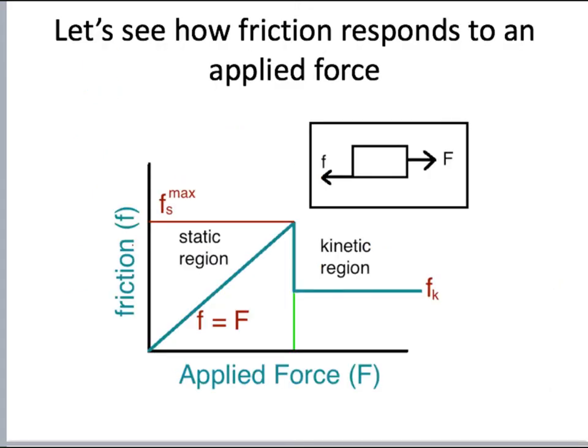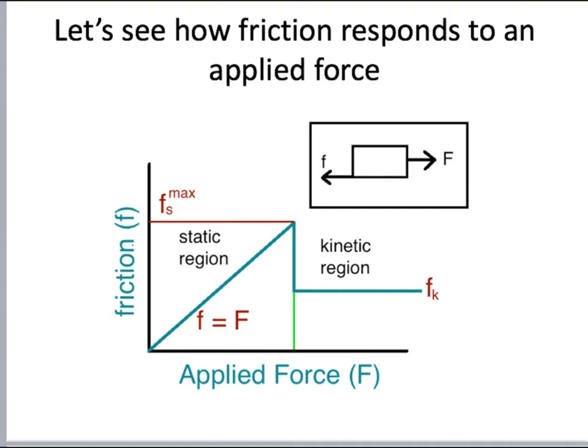The next thing we want to look at is how the force of friction responds when you apply a force to an object. So up in this little inset, I've got a block that's sitting on the floor, and I apply a force to it, and I start pulling as if to drag the block over to the right. Of course, we know the friction force is always going to act to oppose that motion. So if I start with zero force, and then I slowly start to pull harder and harder and harder, what's going to happen? This graph shows you what's going to happen.